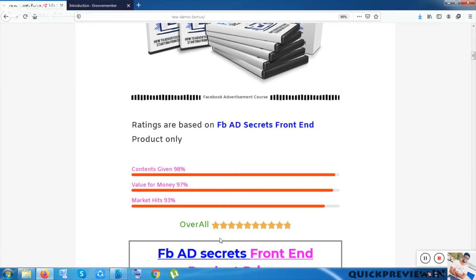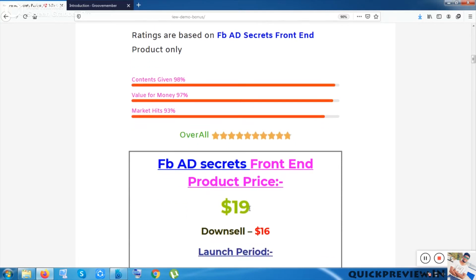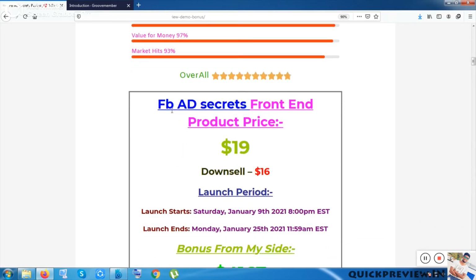Because this is an entrepreneur software or tool or tutorial. Sorry, let me correct myself. This is an entrepreneur tool or tutorial. Okay, so these are the product pricings. You can get the front end product for $19, or you can choose the downsell product for $16. And this is a trending niche, let me correct myself also this time. So this is not a niche, but this is a profitable place, trending profitable place, and this is trending rapidly.